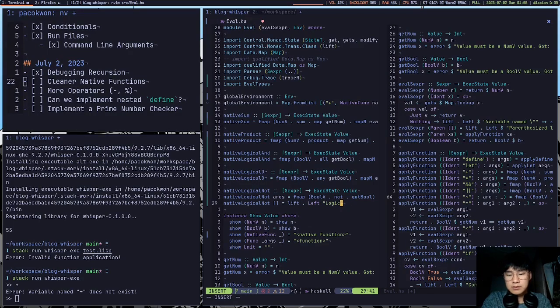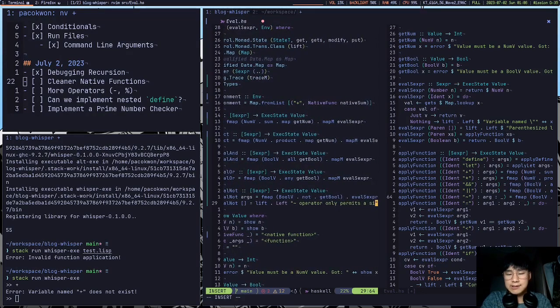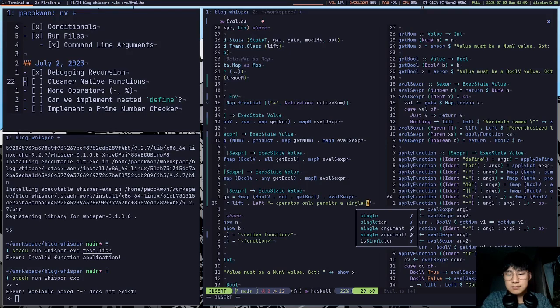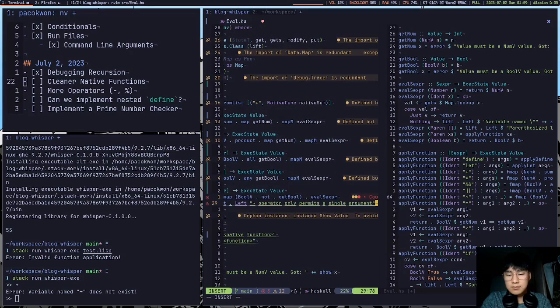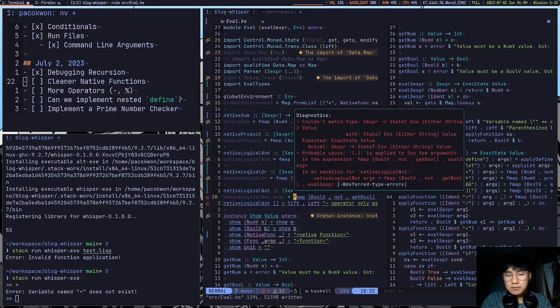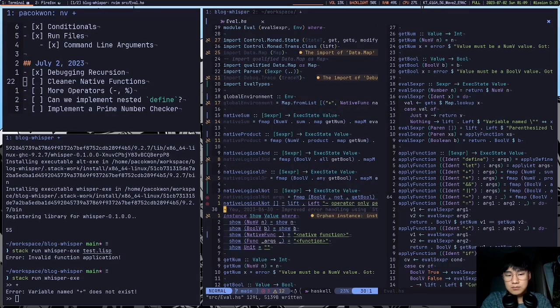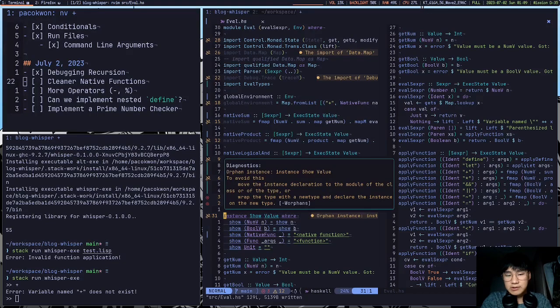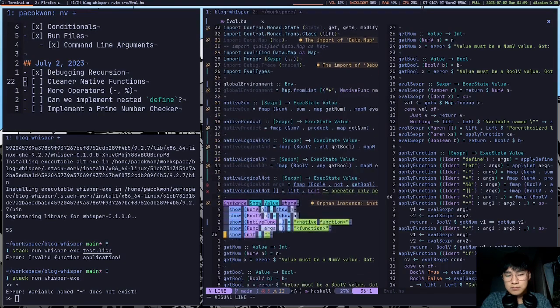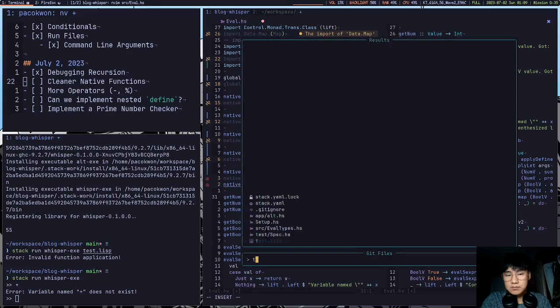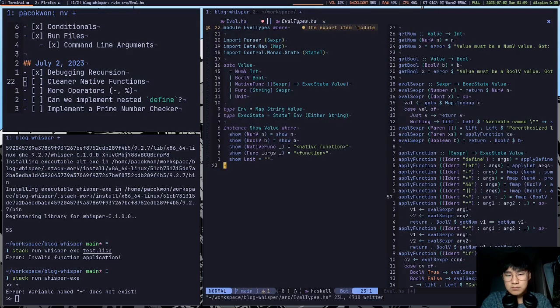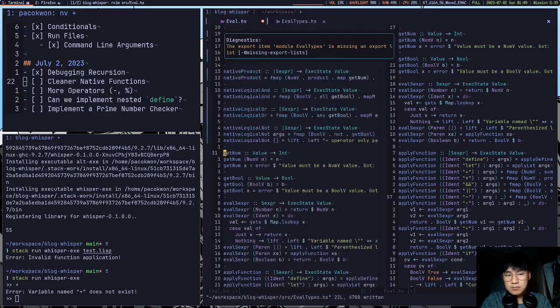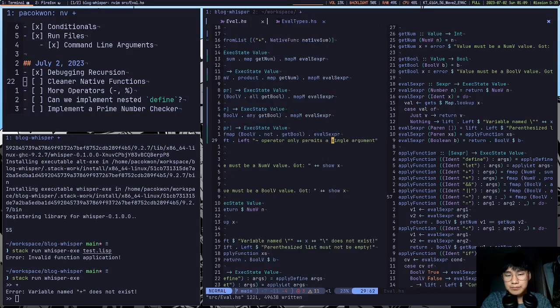Logical operator only permits a single argument. Requires a single argument.